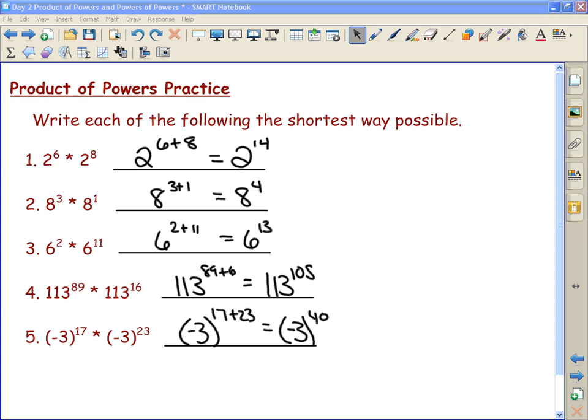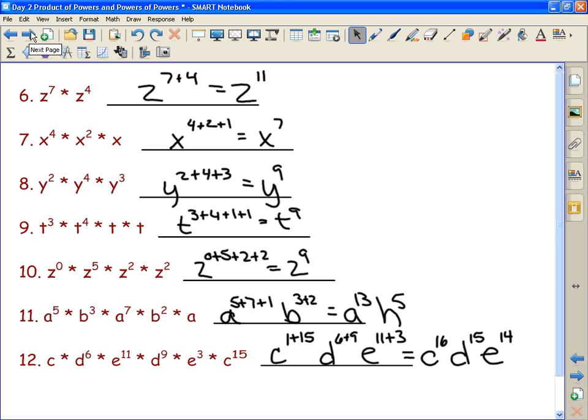All right, so here are my answers for 1 through 5. Go ahead and check those over. Notice how I showed you that I actually added those exponents together. That way, in case you accidentally added incorrectly, if you did 8 plus 6 and you got 15 instead of 14 on the first one, at least I can see that you know that you have the concept down. Maybe you're just adding wrong. Okay, so go ahead and check 1 through 5. And then we will check 6 through 12. And again, I showed all of my work there, so that should not be a problem.